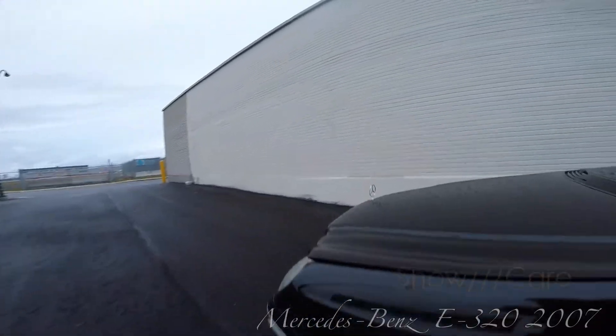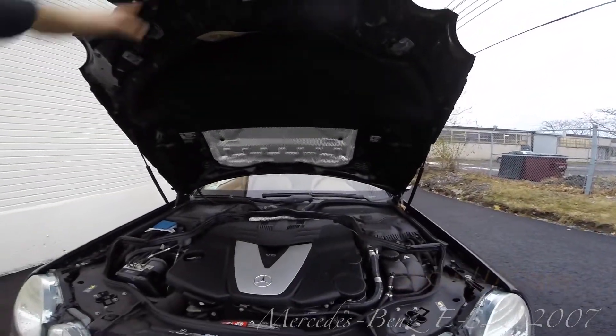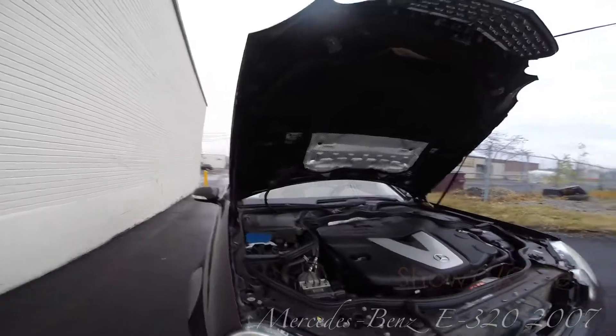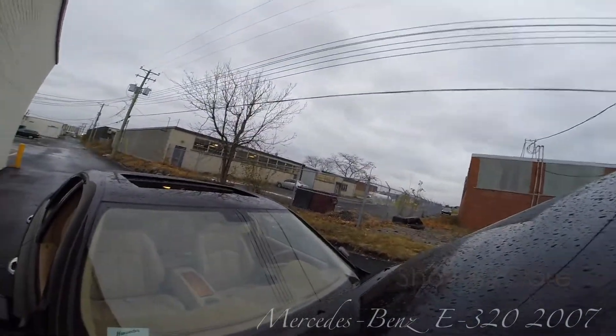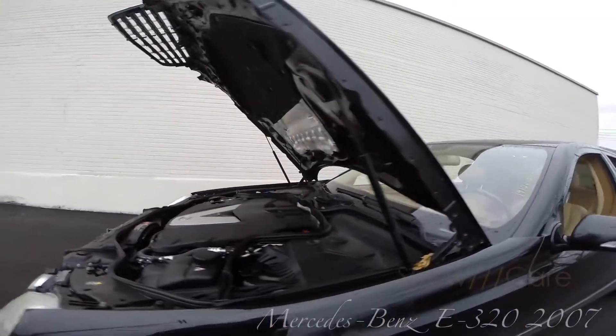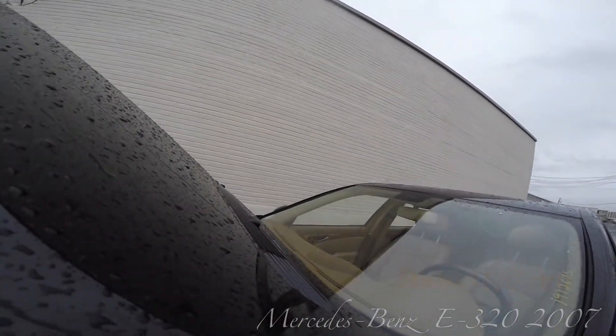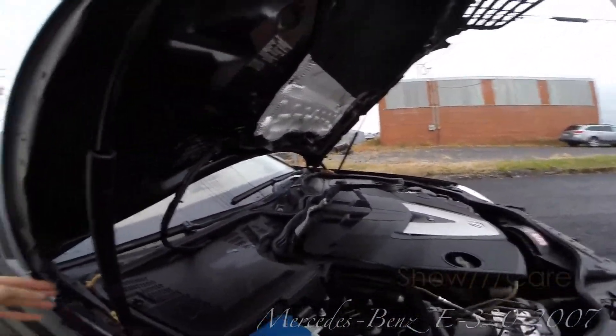The only issue with this specific car is that it's a diesel. If you've never driven one, here's what it feels like: it's a boringly slow car. But bear with me — the advantage with the diesel engine is obviously the torque, which you can definitely feel at low speed and low RPM, making it the perfect city car with much better fuel efficiency than a petrol engine.